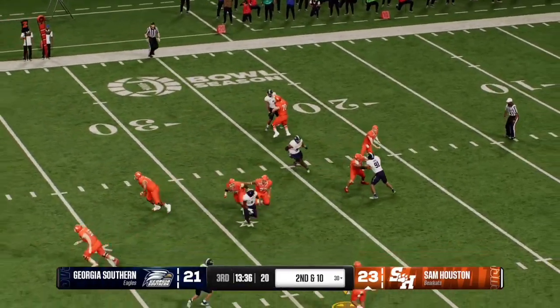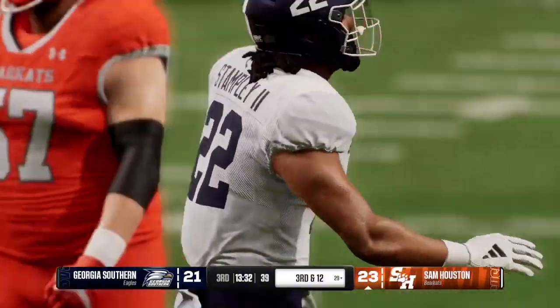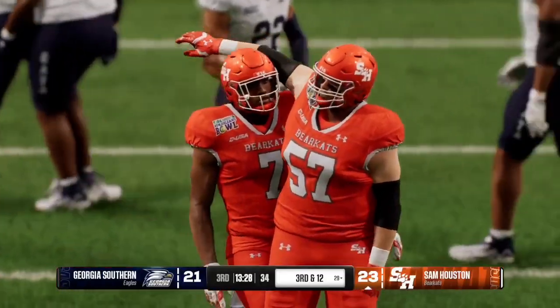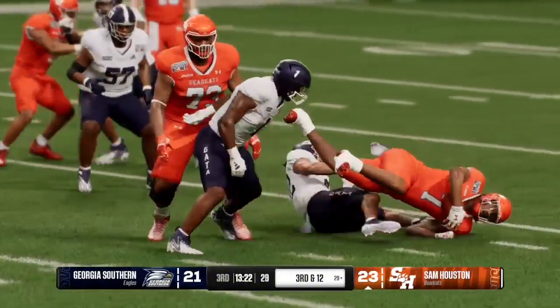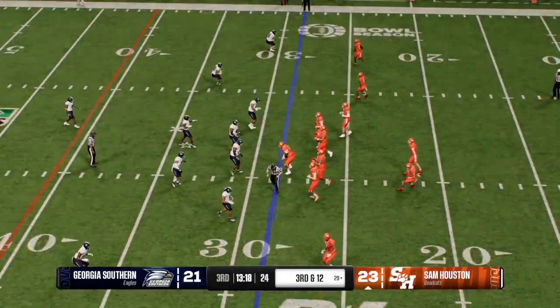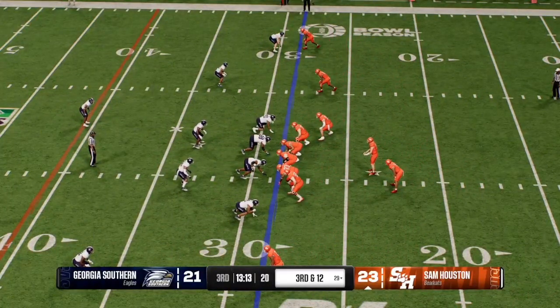He's looking to throw. Grabbed behind the line. It's Humphreys. He's brought down, but he went backwards after that completion, not the way they had it drawn up. They're trying to throw the screen out to the receiver. The defense, though, having none of that. They are just too physical. They're too fast. They force a negative play. Ball's at the 29. Defense can taste getting off the field. It's 3rd and long.